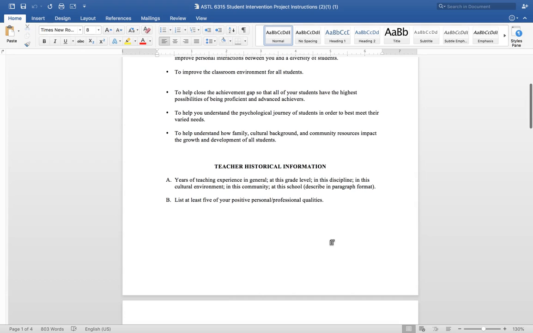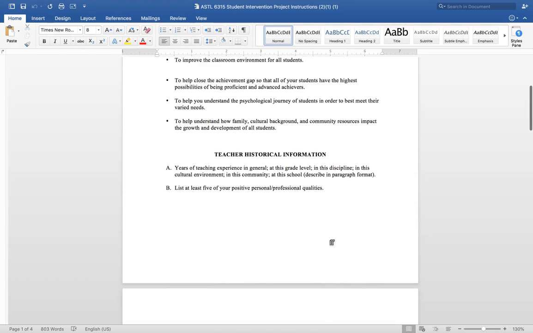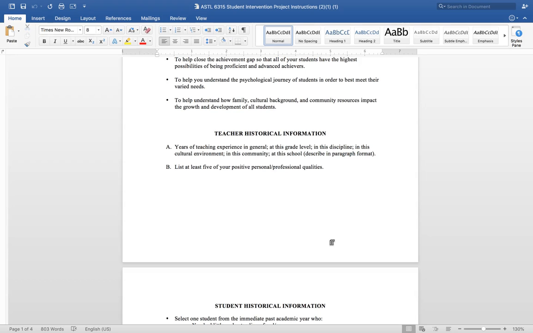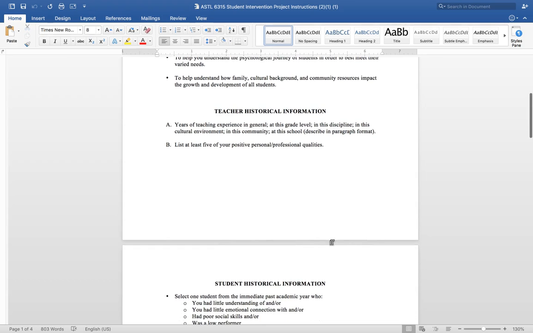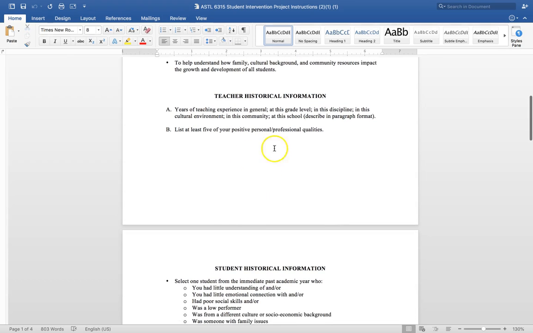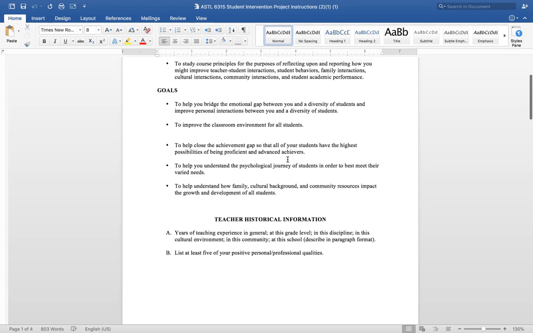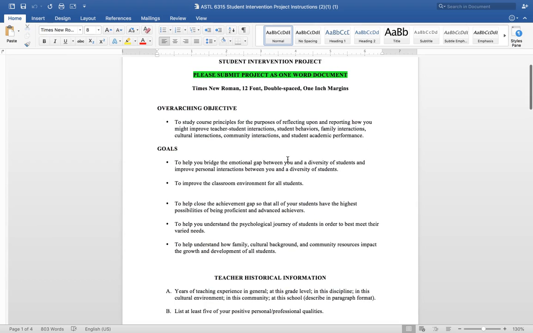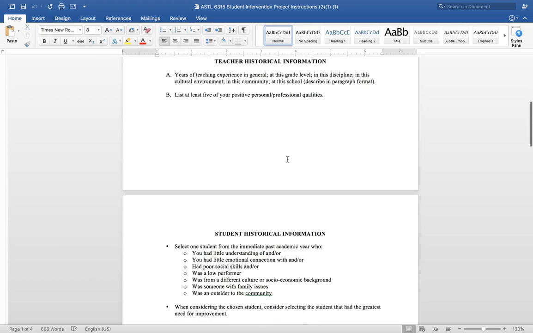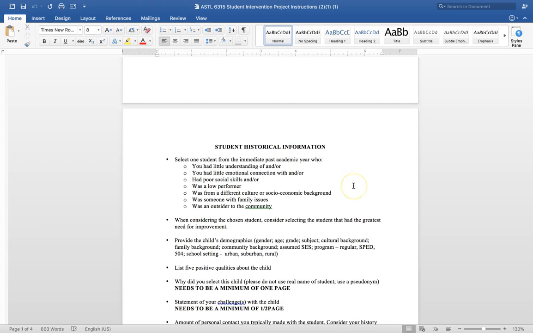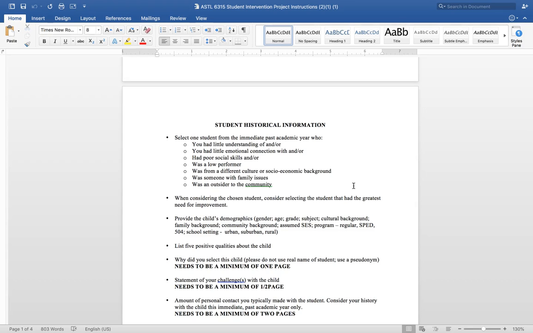So there are various sections of your project. The very first thing I'm looking for is teacher historical information: your years of teaching experience in general, and list at least 5 of your positive personal professional qualities. The next section is the student historical information.